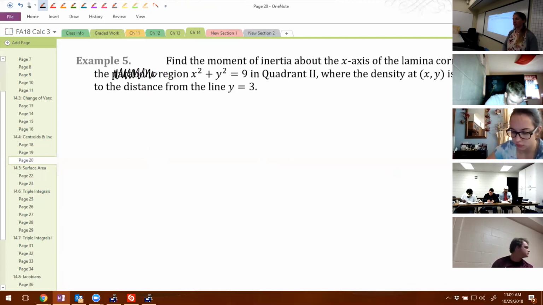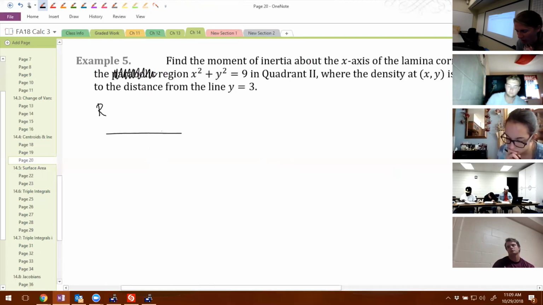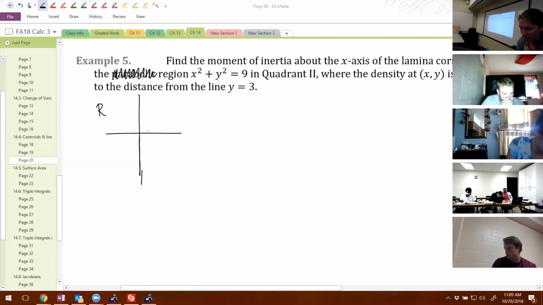So changing a few things, changing up the shape. We're in quadrant 2 just to do something different. We're always in quadrant 1. And then our proportionality function is going to change a bit too. But like last time, let's start off by just thinking about the region we're working with. No matter what problems we're doing in this chapter, it's probably good to start off by thinking about that region. And if we ignore that word parabolic because it's wrong, and then think about the region, what shape region are we working with? Circle.